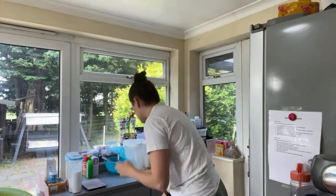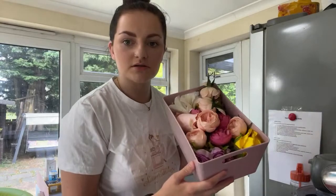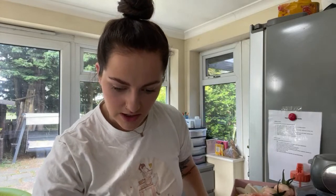So we've got our dried flowers, and then this is my little box of fake flowers. Sorry, I have been sidetracked.